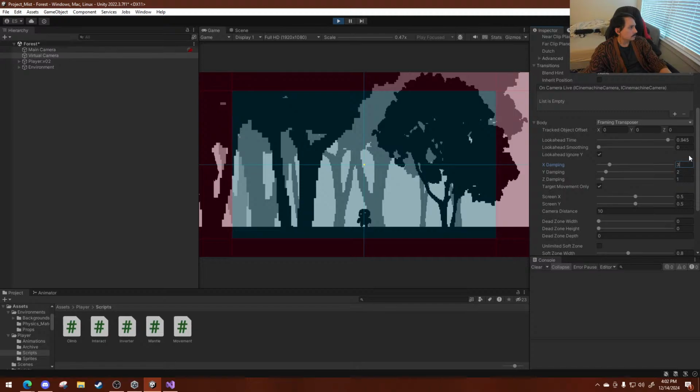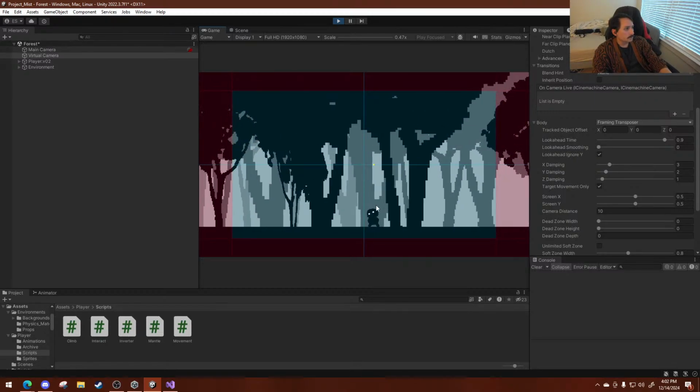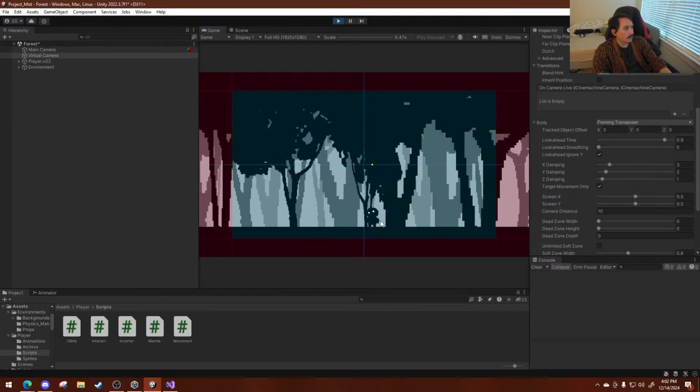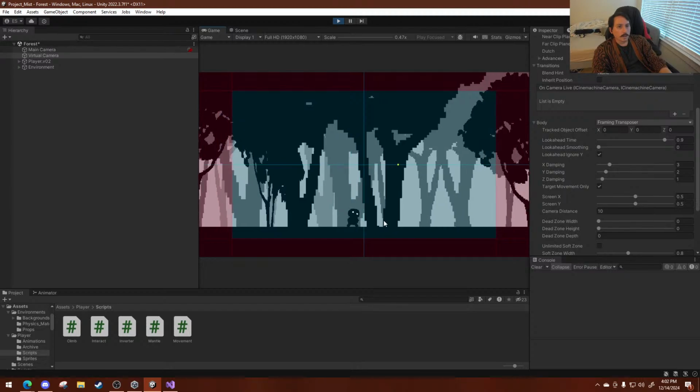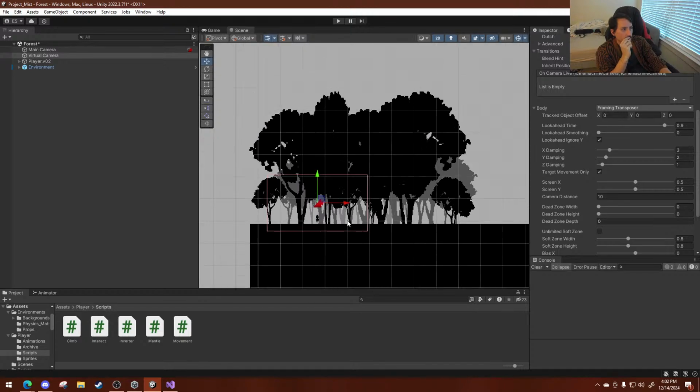So 3, 2, and then this is going to be 0.9, and then look ahead smoothing is 0 to keep the look ahead consistent. So at the very least the player's behind. Okay, so that does that. But I need to introduce parallaxing. So let's see if there's something we can do for that.